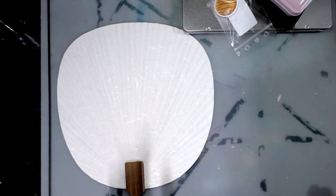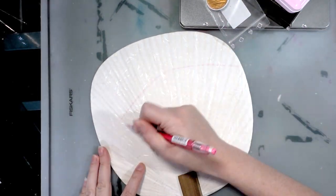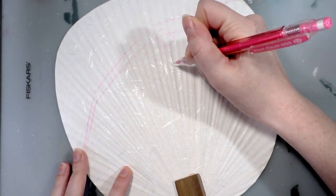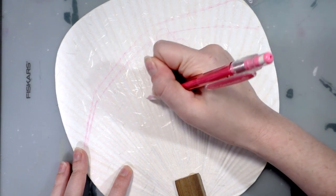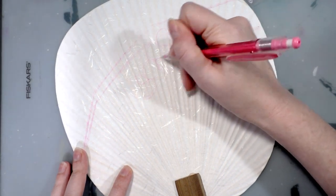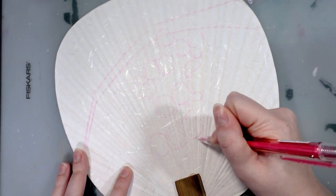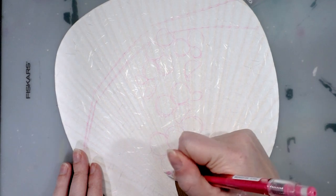I have this really nice reference image of arching cherry blossoms. And then I'm going to start blocking in my cherry blossoms with circles. I always find it's easier when I'm drawing roundish flowers to just start by blocking in where I want them to be. It helps me plan a little bit better. Ooh, I think the lead caught the mulberry a little bit, so I need to be careful about that.